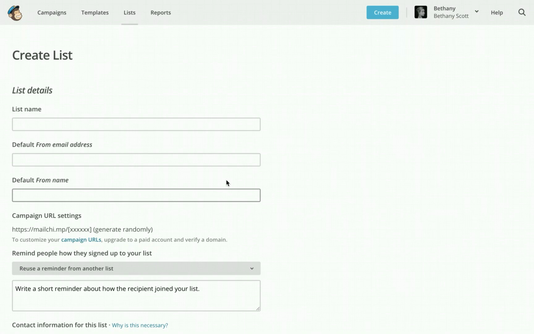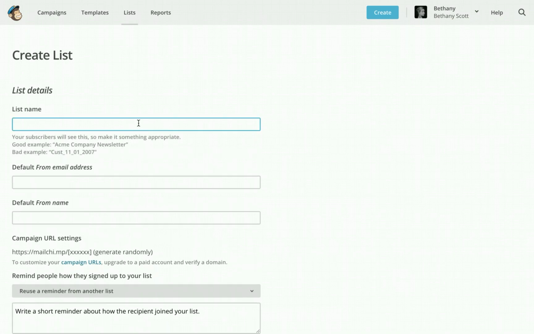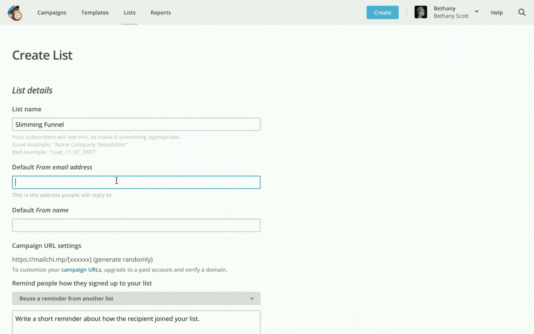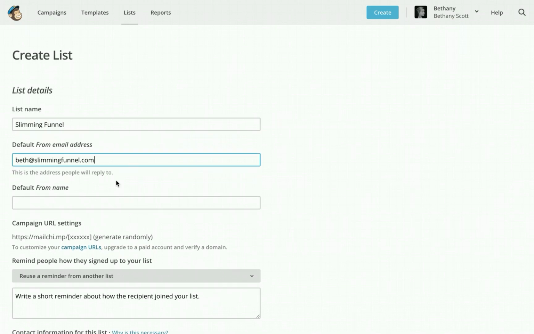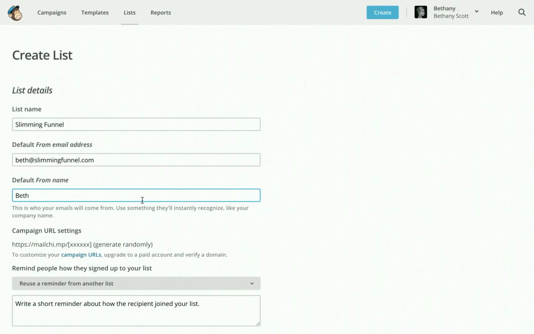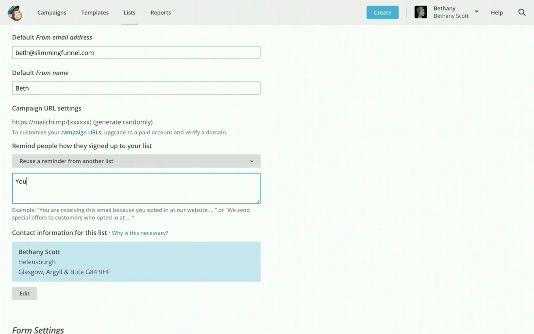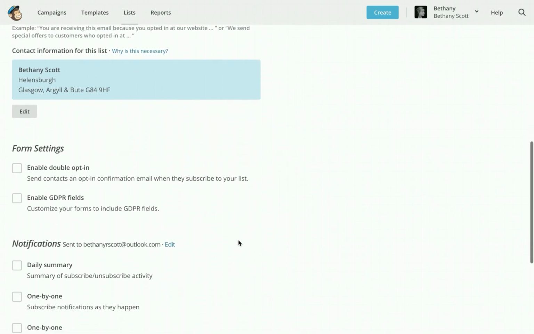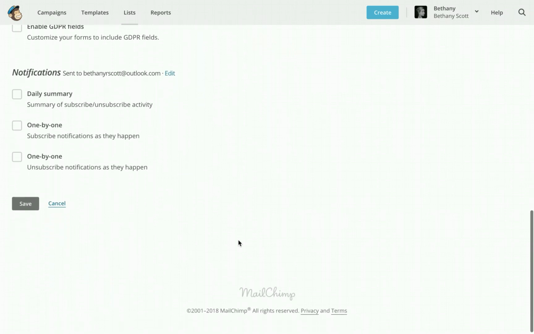You'll need to add your list name, default from email, default from name, and what to say to remind people how they signed up to your list. When you're done, just click Save.